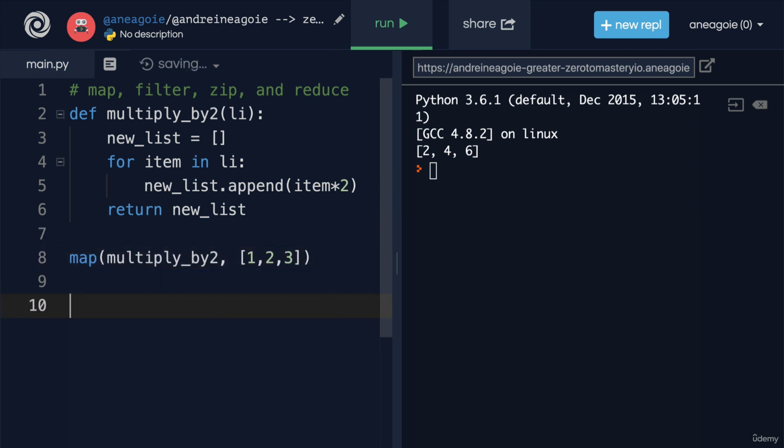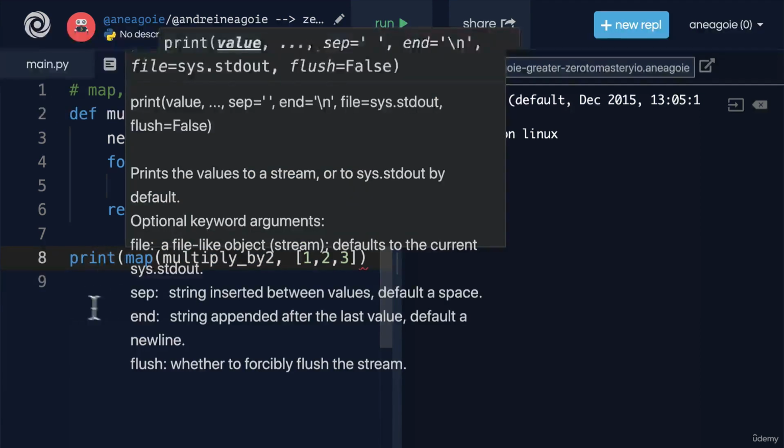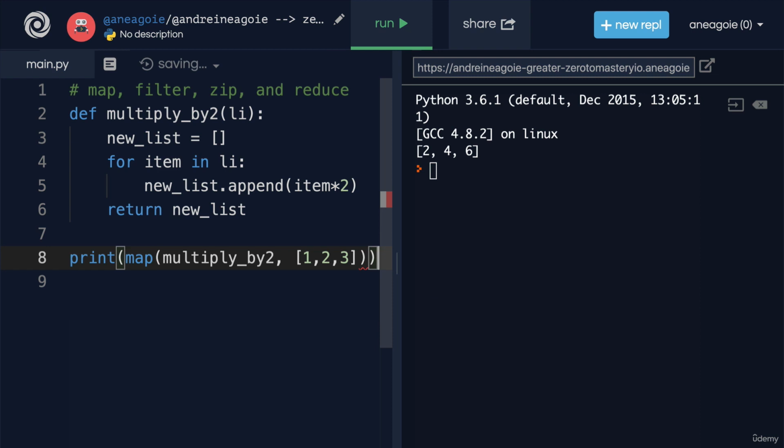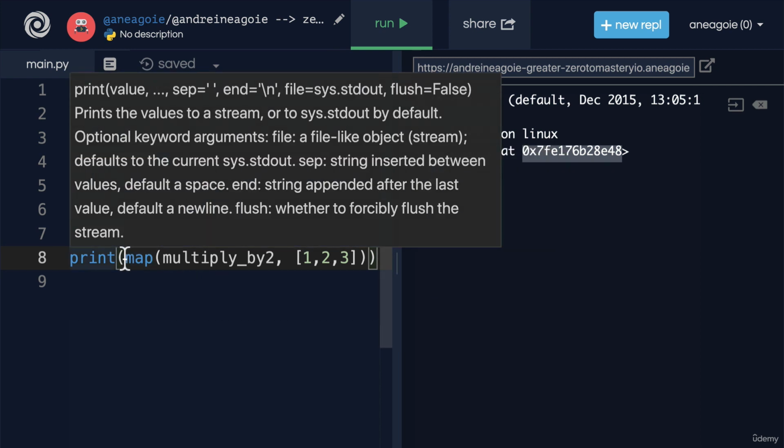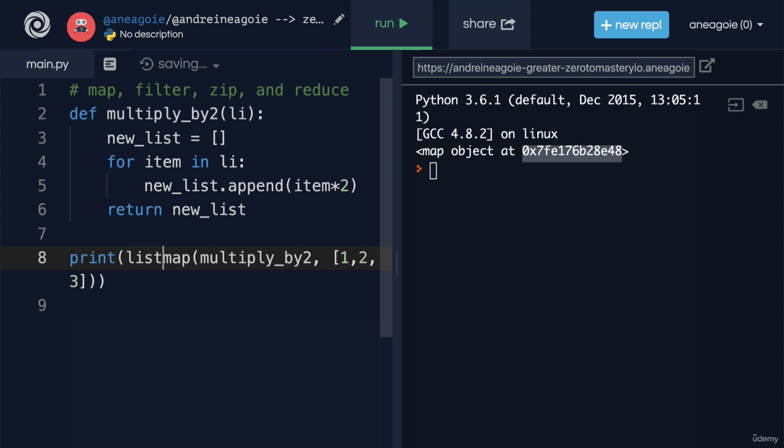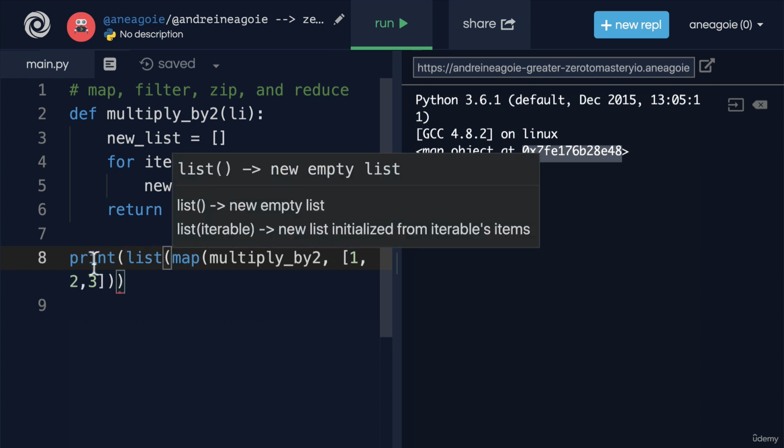So instead of printing this, let's do print like this. If I run it, I get a map object at this memory location. Map automatically gives us this object that it has created in memory. So in order for us to actually view it, we have to turn it into a list like this.